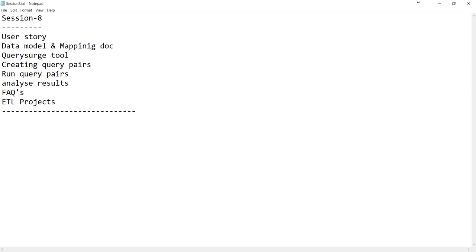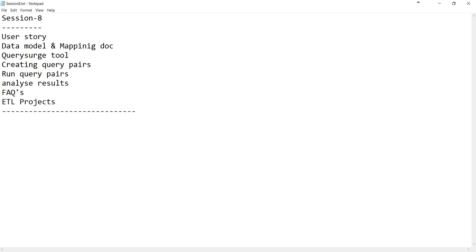So in the last class, we discussed a few things about ETL testing and ETL bugs, and also different tools for ETL testing. What are the development tools? What are the testing tools, ETL tools, and so on? And also I showed you how to install the QuerySurge tool as a trial version on your Windows operating system, and I shared the documentation, which you can use for installation.